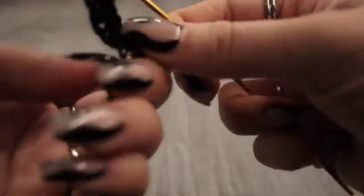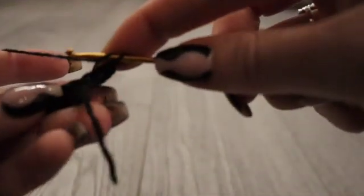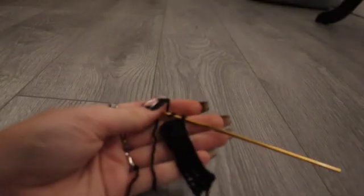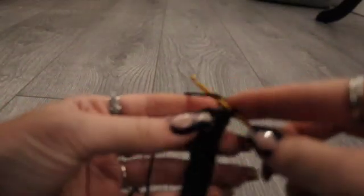Now that you've gotten to the end of your row, you're going to chain 2, flip your work, and then do half double crochets back down the row. And do this all the way to the end, and then stop, and then I'll tell you what to do. So now that we're at the end, we're going to do something a little bit unconventional.